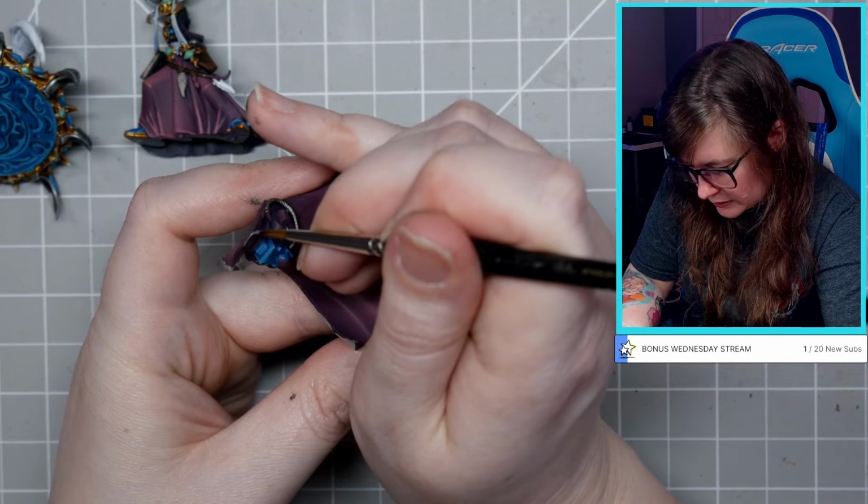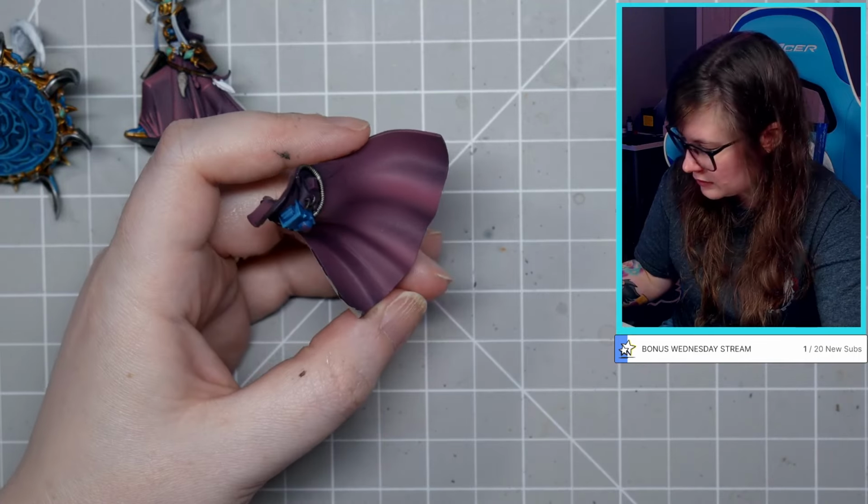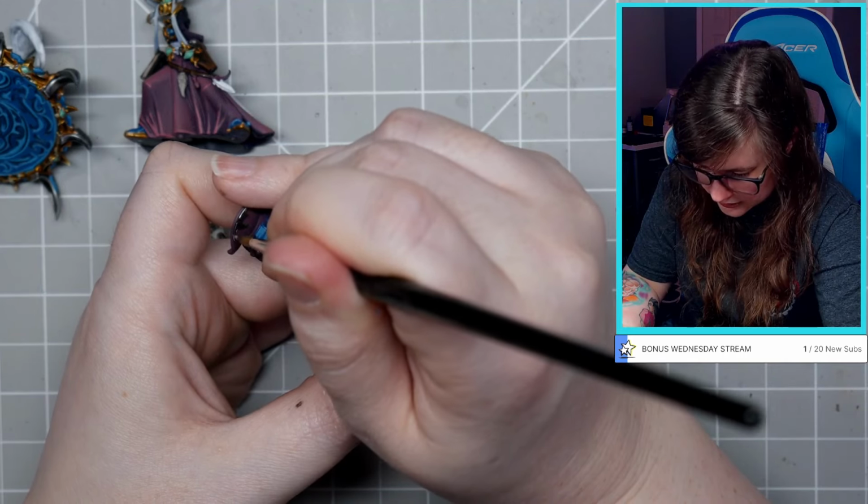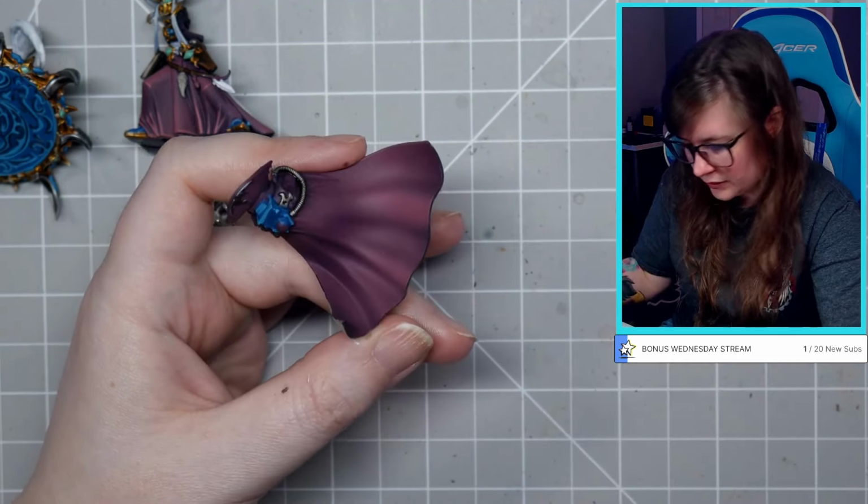Alright, I'll go ahead and just keep working on this piece. I really want to throw that backpack on, so. Obviously some of this we can still work on with the backpack on, but a little bit easier with it off.